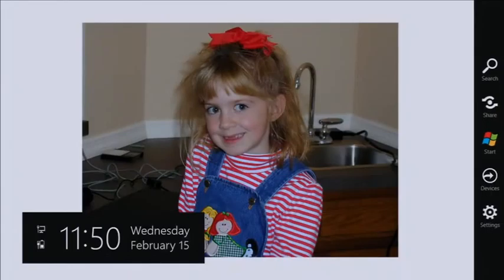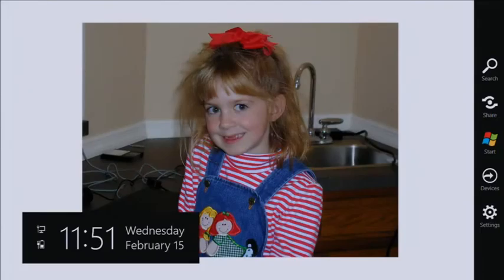So I'm going to drag out the charms bar. I'm going to click Share, and here's what I do in this app. Yes, I am registering a handler for that data requested event. There's really only one thing that I could share from this app, and that is the image itself. So in my handler, I'm going to take this image, which is not a file, it's just a writable bitmap in memory. I'm going to serialize it out as a JPEG and offer it through sharing.